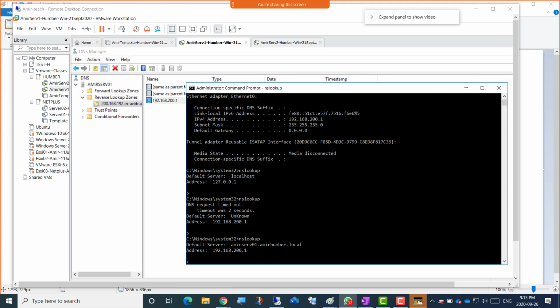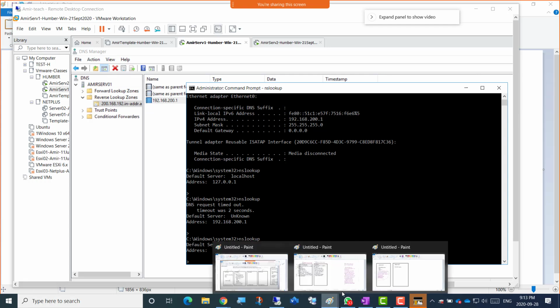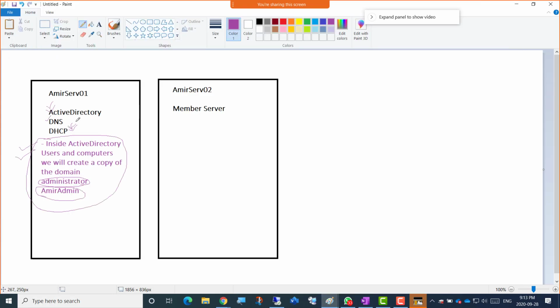So always give a title to your screenshot. Make sure your screenshot shows your name, right? All right, so this is NSLOOKUP, and if we check back in our network, yes, our DNS is also following the best practice, vendor best practice for name resolution. All right, yay. So let's go ahead, and we're just going to join this machine to the domain.